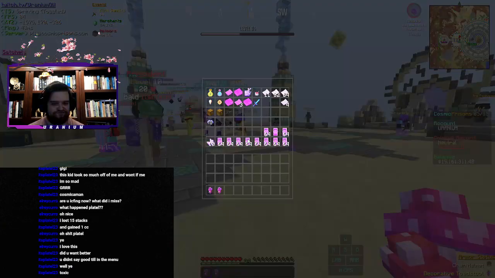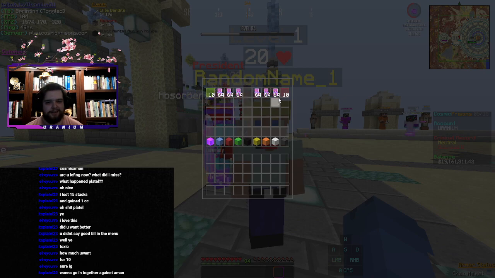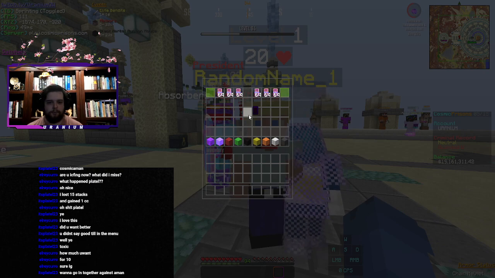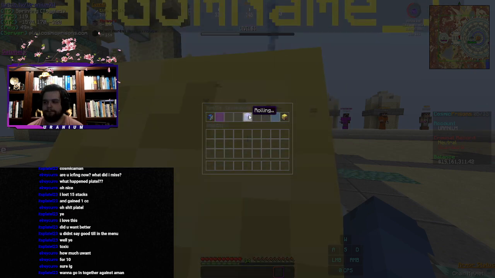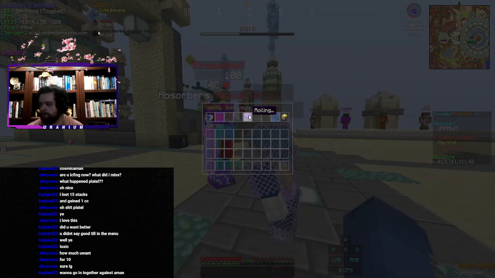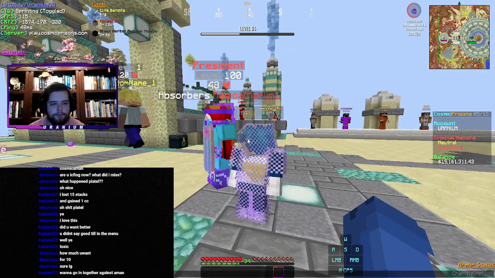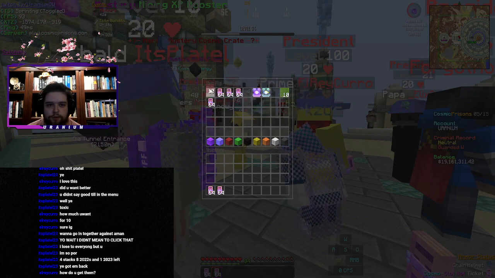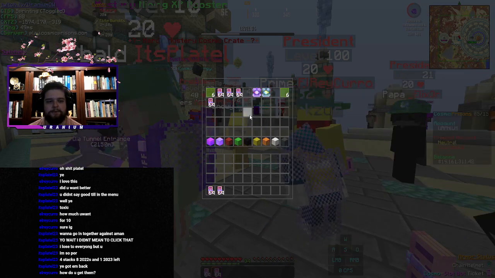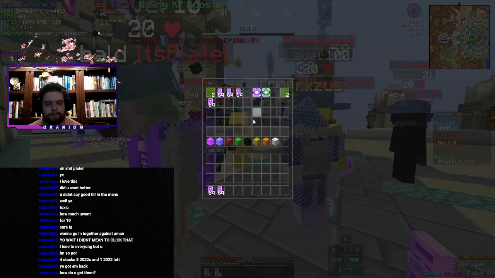I lost. Random name underscore one is doing a three stack item flip. This is definitely not an alt and 100% a real player. I need to get more water. I need to get more water after this item flip. Will I win? I won. Okay, I'm killing Enderman and mining Endstone. I don't know if I want item flip versus CCs. But I'll do it this once.